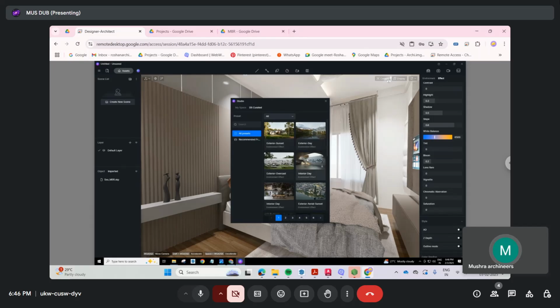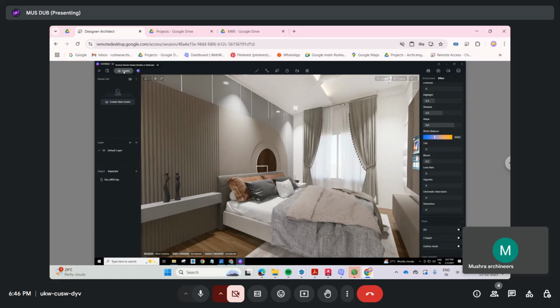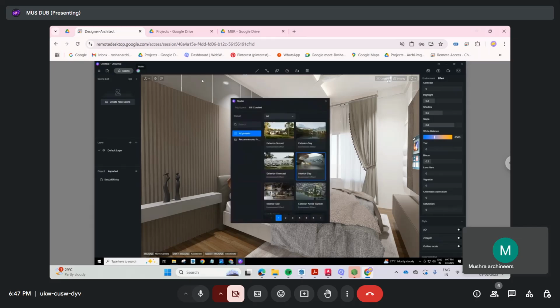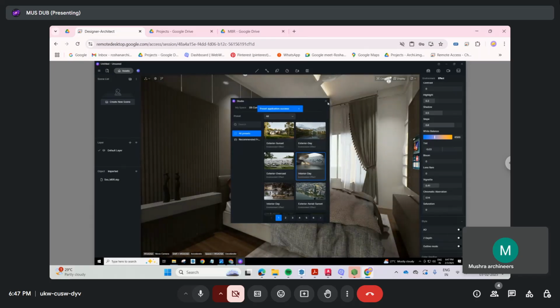So you can give interior day. Where can I access this option? Beside the access tool, you can find the Studio. Inside, you can save your own preset, and you can select DeFi creator, select it and double click, and it will apply.